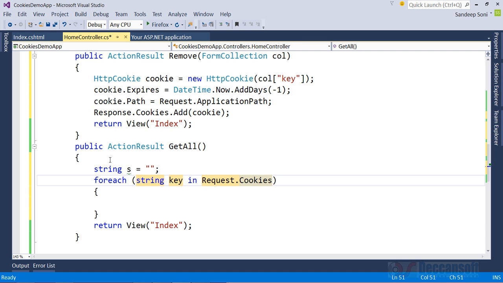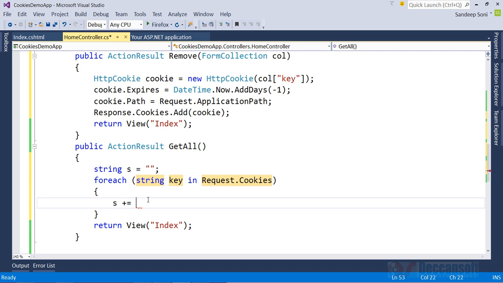Now small point to be noted here. Generally, whenever we are iterating through the collection, we expect object of type collection, object which is added here to get here. But in case of request.cookies, what we are going to get is key, and what we are not going to get is HTTP cookie. In routine programming, what we add to cookies is a HTTP cookie object. So when we are iterating through cookies collection, what we should also get is HTTP cookie, but we don't get like that. We get key, and based on the key we have to get the value. How?